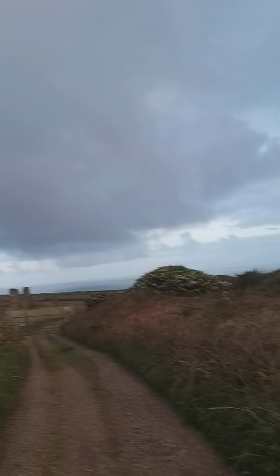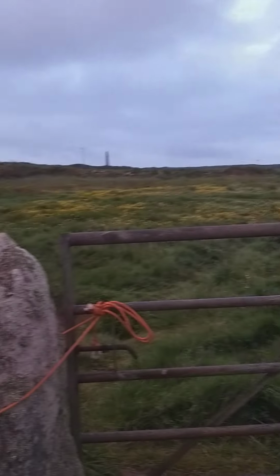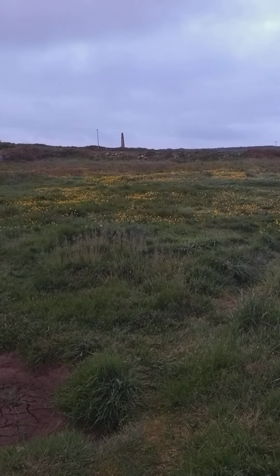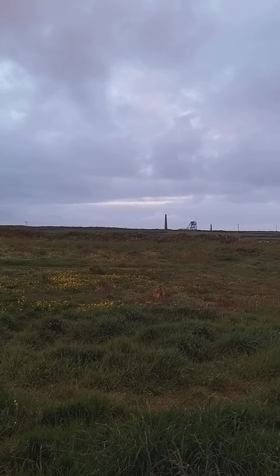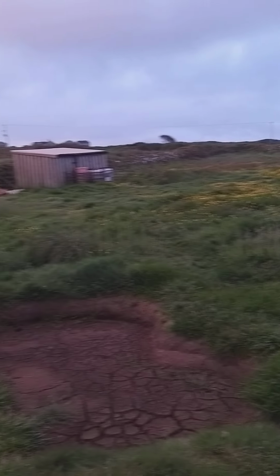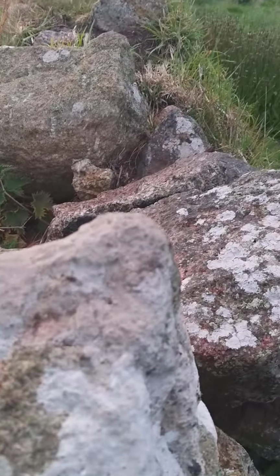So we go across here now. We've got a field. These are coming out too, buttercups. So this is obviously a farmer's field, and you can see the mines in the background. That's looking towards Lilac, and can you see we've got a field of buttercups? Beautiful. And loads of grasses. I've been collecting the grasses for a little project I'm doing. And this Cornish stone, look at the Cornish stone, colours in there.